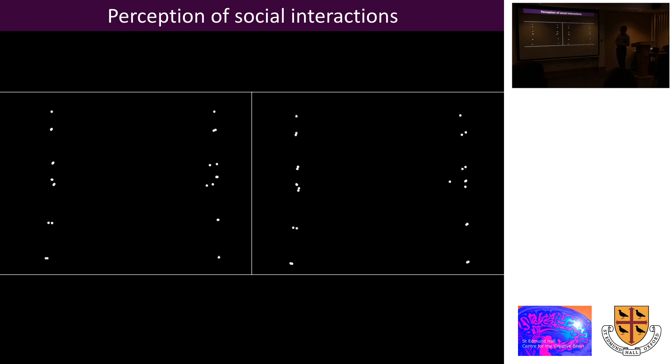And the thing I'll finish up on is just a brief mention of some work that I'm beginning on with a colleague at Newcastle University, following on from some work that some researchers in Germany have done, which is on the perception of social interaction. So most of the work that's been done using these point light displays has been done on inferring characteristics of individual people and individual actions. What happens when you've got two people, two or more people interacting? Are we, for example, better at judging the social interactions as compared to when two people are acting individually?